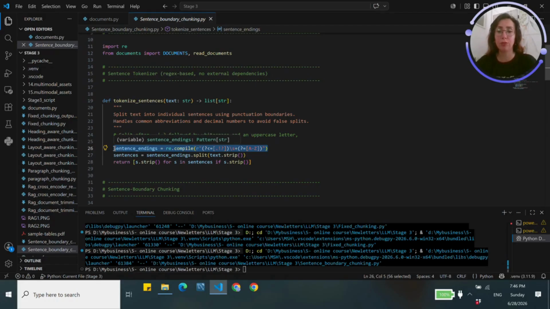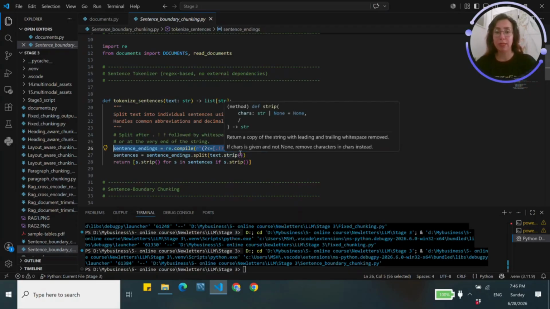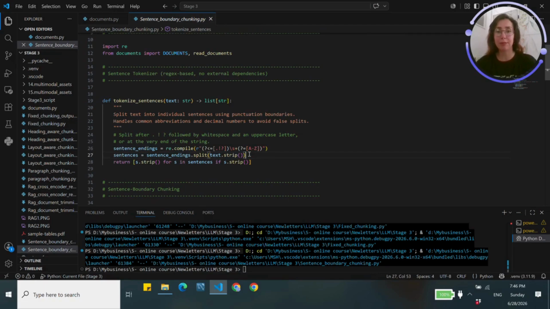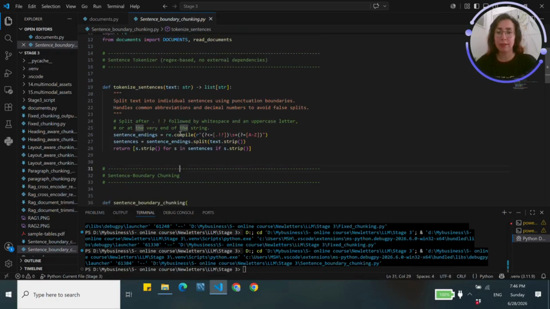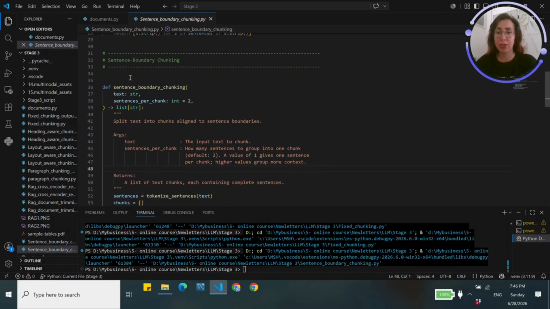You can enrich it by using other Python libraries like NLTK that try to grasp the meaning of the sentence and avoid those types of mistakes with the specific names of capital letter combinations with the dots. Another point is that here in the sentence boundary chunking strategy, I put the sentence number at 2.